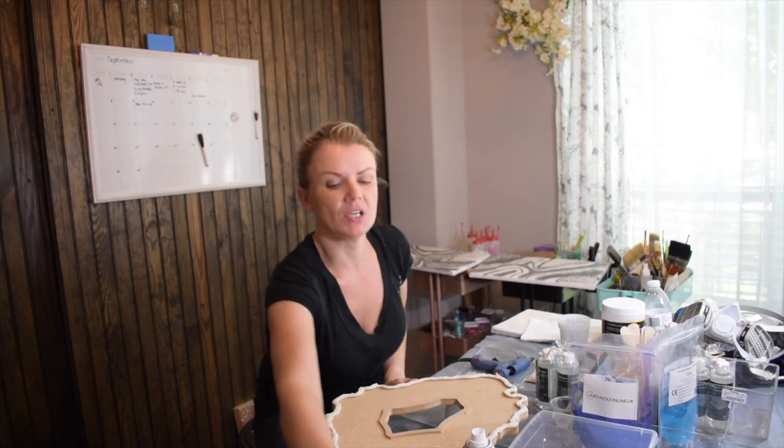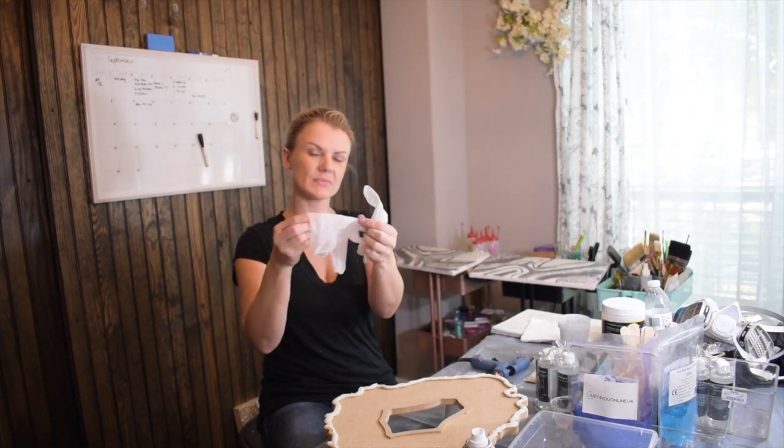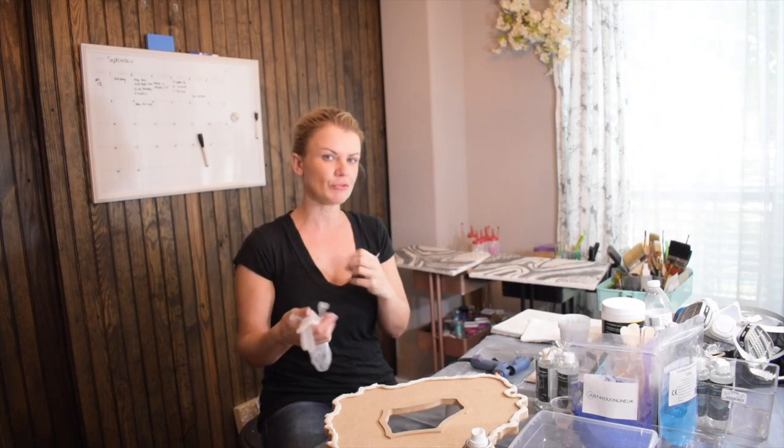The next thing would be just regular gloves that you can get anywhere. Make sure you pick the right size so they fit you snug and you feel like you can really work with your hands.